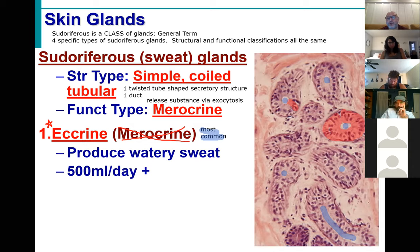If you were to sit quietly in a controlled environment, not move at all during that period of time, you'd only produce about 500 milliliters of this watery sweat during the course of the day. However, you poor folks back in Sacramento are going to have, what, 108 degree temperature today? If you decided to go outside and tar your roof in that 108 degree weather, would you only produce half a liter of sweat? No. These glands are capable of producing as much as 8 liters of sweat in a 24-hour period. Now, do you have 8 liters of extra fluid that you can afford to lose from your body in a 24-hour period? No. Which is why regulating our water input is so important in warm temperatures, because we have that ability to lose so much water so quickly, become dehydrated, become overheated, things along those lines.